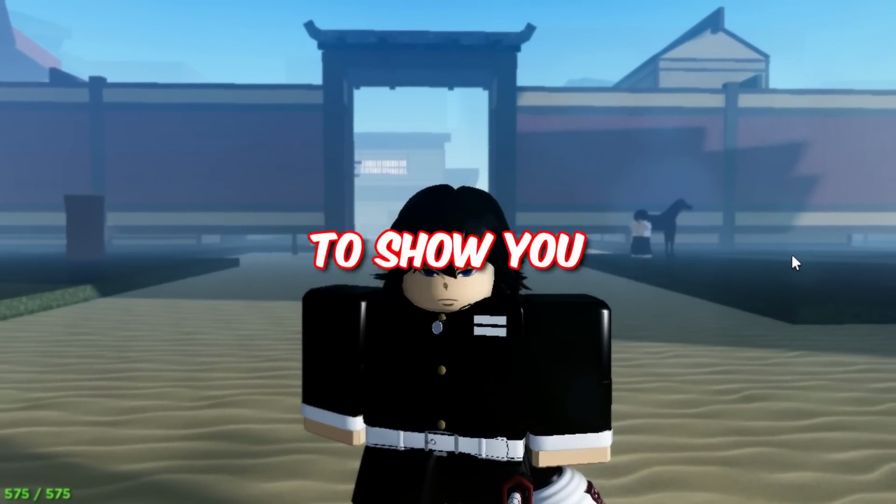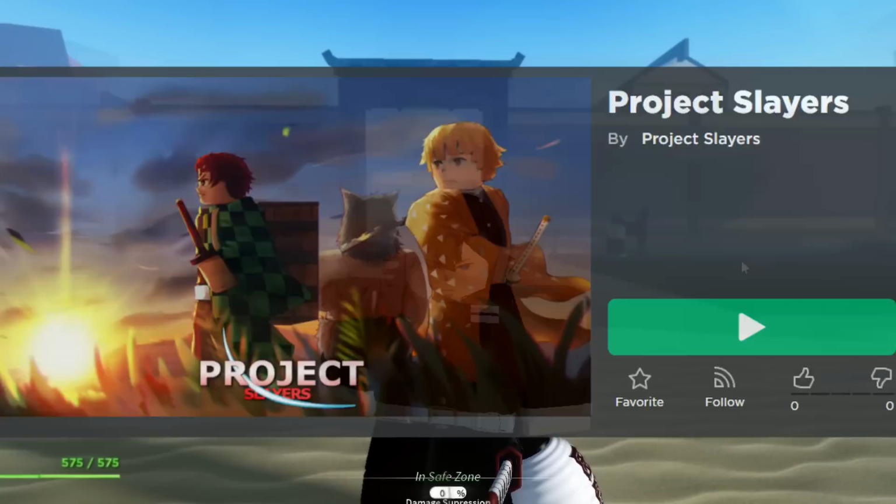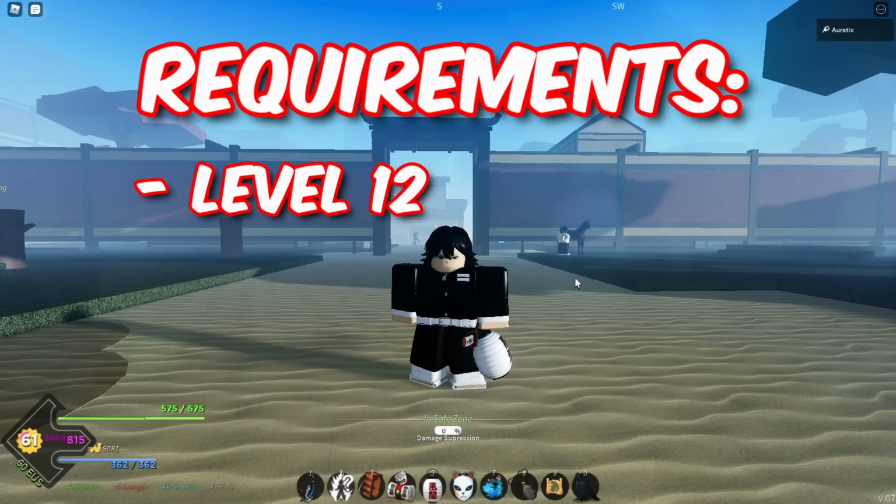In today's video, I'm going to show you how to get insect breathing in Project Slayers. Let's get right into it. So the requirements are level 12 and 5,000 yen.